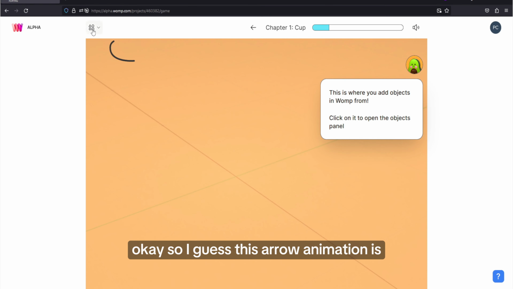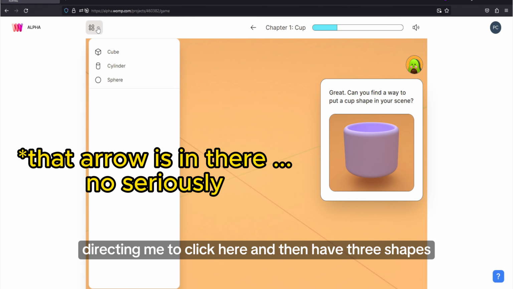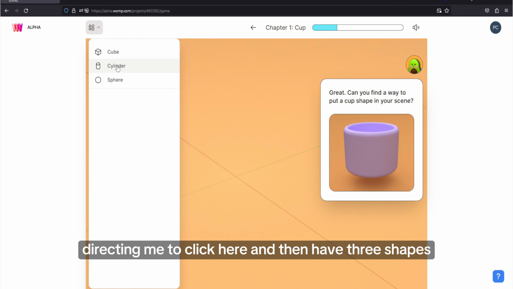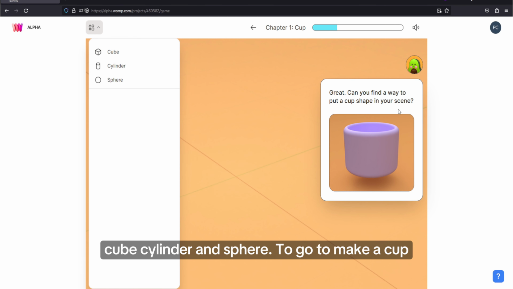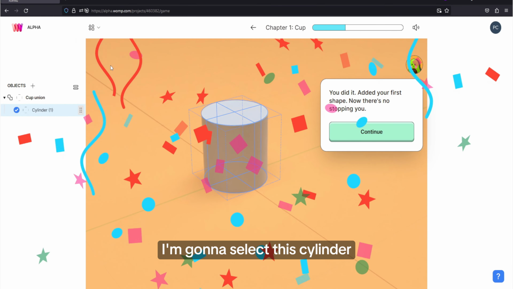Okay, so I guess this arrow animation is directing me to click here, and then you have three shapes: cube, cylinder, and sphere. To make a cup, I'm gonna select this cylinder.